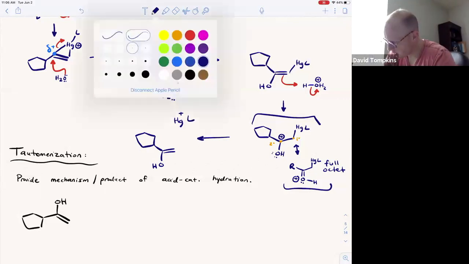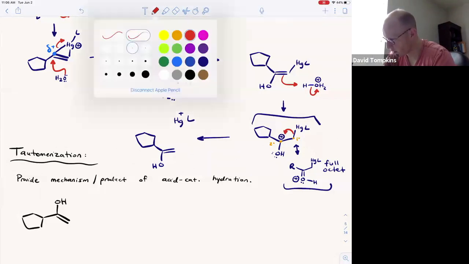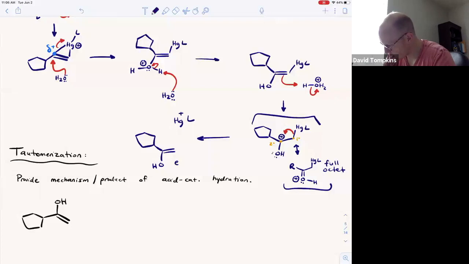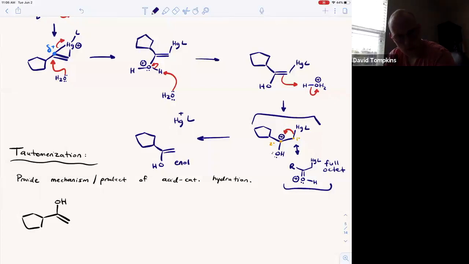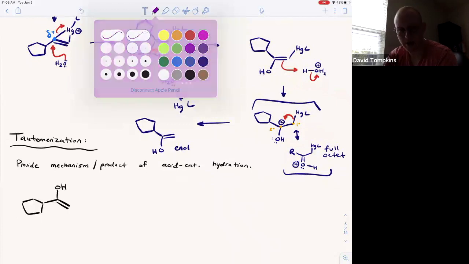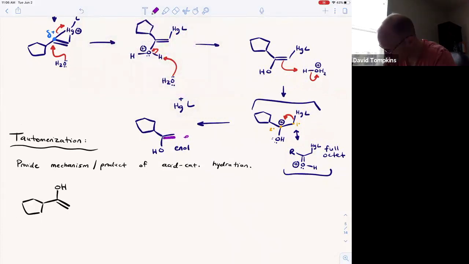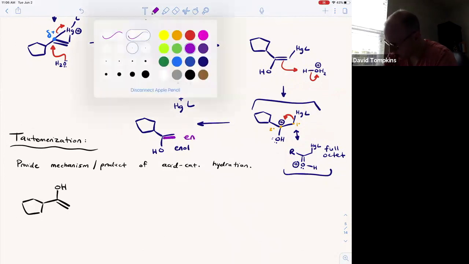And that's going to be done by what's called an elimination reaction, where the carbon-mercury bond breaks and the electron density goes into what was the carbocation or the empty p orbital. And this gives us an enol product. So this enol product is named because it has 2 functionalities that have been combined: alkene, right? And alcohol.